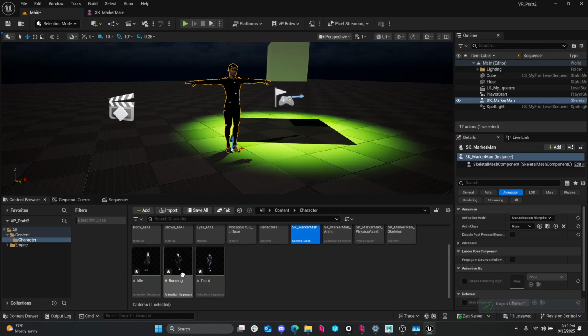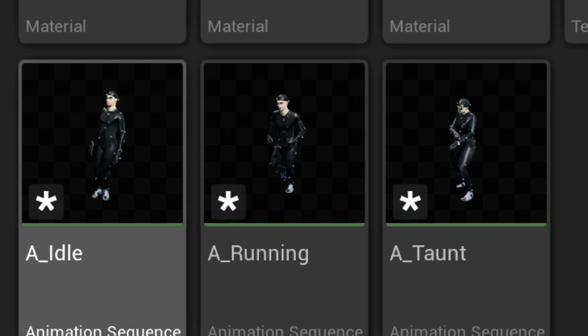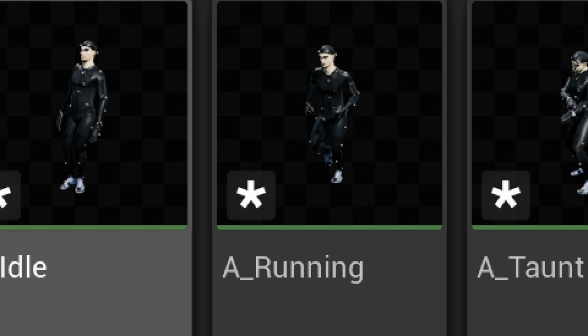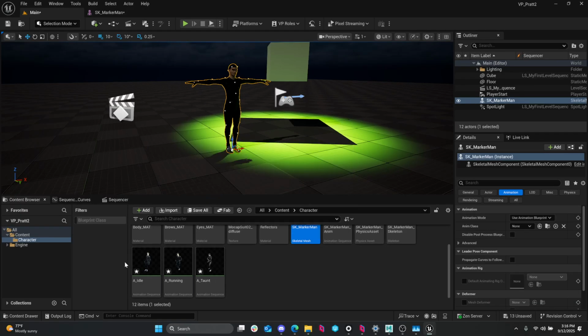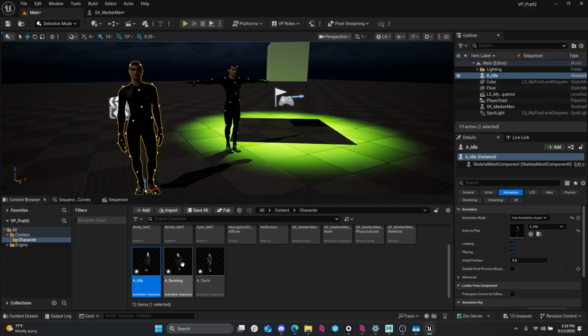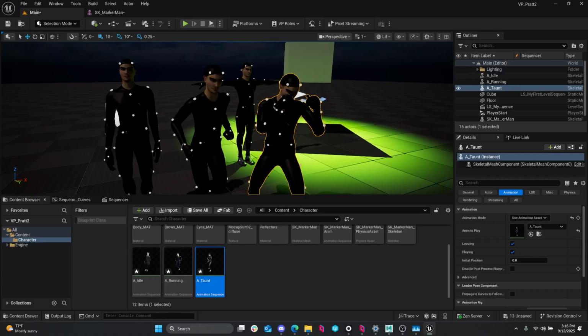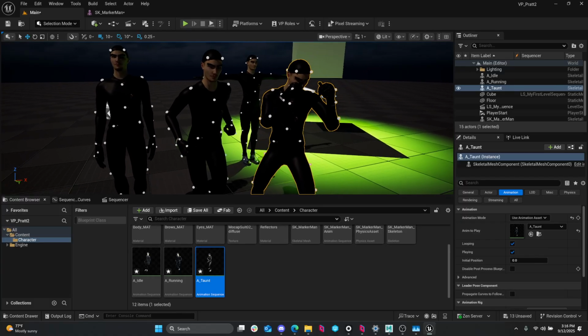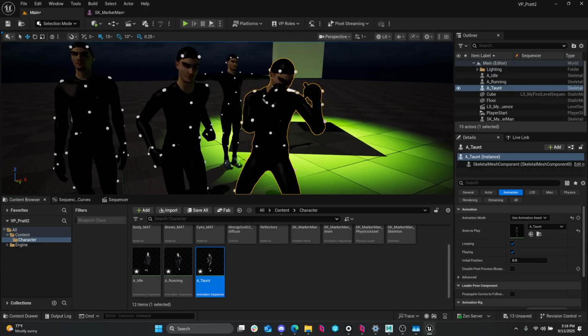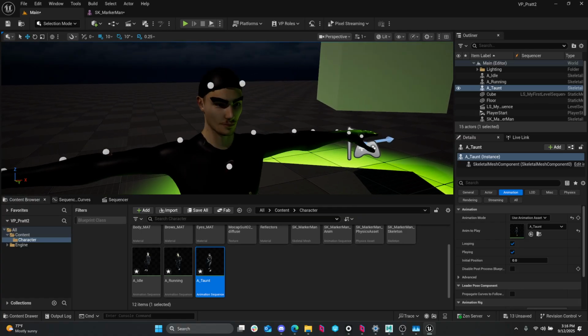And it imported all 3 of those animations, which I could drag in as unique characters into Unreal. But I don't want to do that because I want to animate them all on this dude right here.